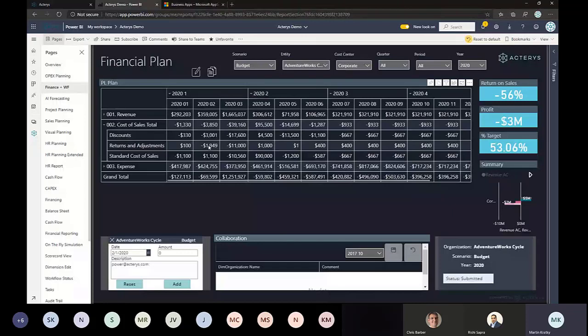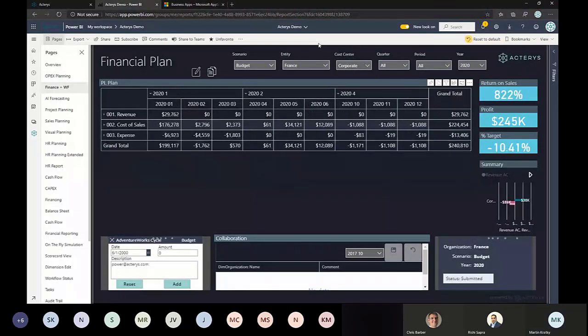So the question was, can you do workflows? Yes. So you have the option here. So you can see in this case, this doesn't close. This was already submitted, this planning form. But if I switch now, for example, to a new one, let's see what France is doing. This will then automatically adjust. It's unfortunately also submitted. Let's see, maybe Canada. Yeah, so this is good. So you can see this one was not yet started. So the users can do their planning as we've seen before, and then when they're finished, press submit.